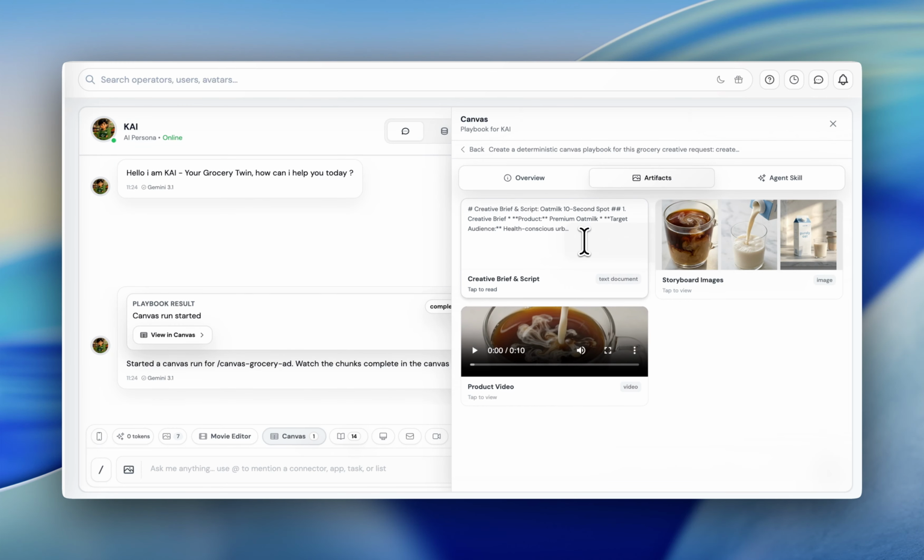I just created a feature called Canvas, which allows you to deterministically create agents or tasks for the agents that can have human approval. But not just that, it can have modifications from human approval. And I just showed you 3 different artifacts that were created from the human approval stage.